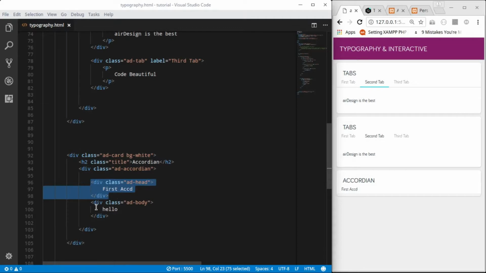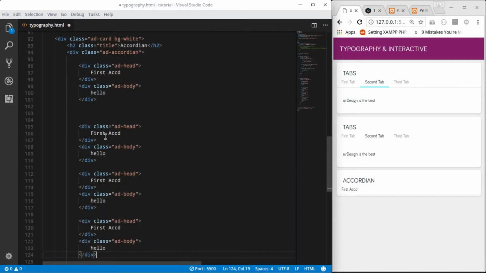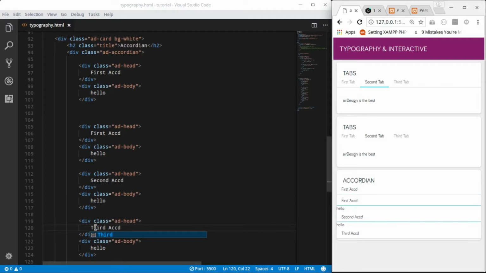So you have to first declare the head and then the body next to it. Then you can now move on to the next accordion. That is how it works here. So you can just create a head, then you put in the second accordion. Then you can also go for a third accordion. It's working, right? Okay.